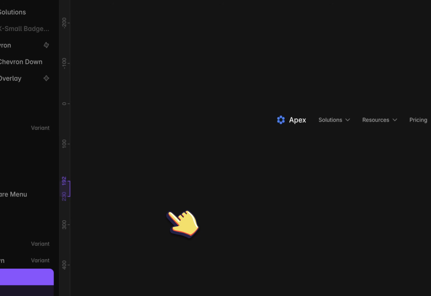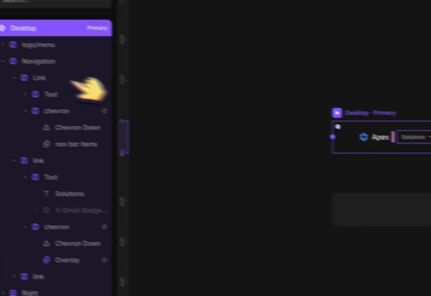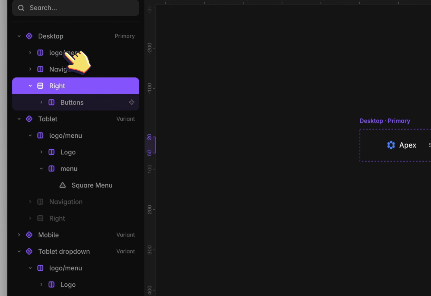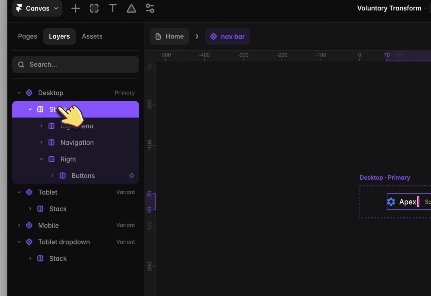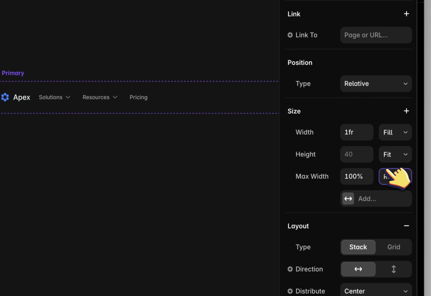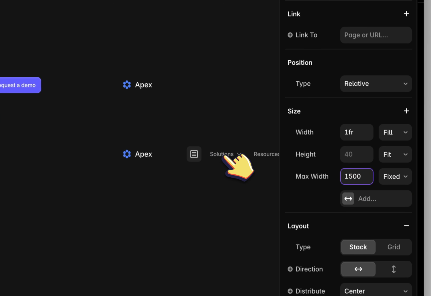So by default, there's something that we did not do. Let's go back here. By default, I'm going to wrap these guys in a container, and this stack is going to be the container wrapper. And on the container wrapper, we are going to have max width of 0.5, right? Good. Now come back here.